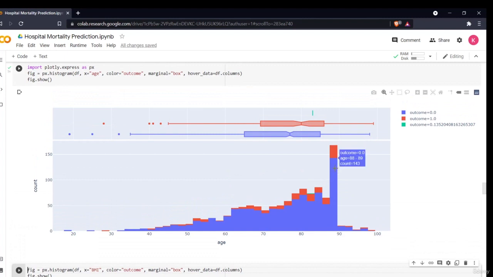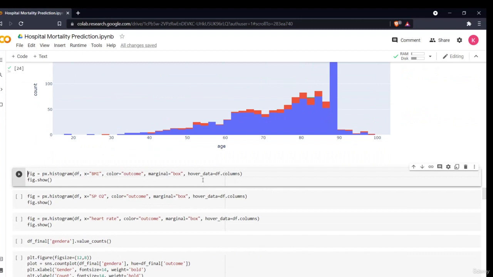It is telling me that the age of 88 to 89 has the highest number of patients, and the death count is also highest, 25. The rest of the counts are 12, 11, 14, 12. Obviously the higher age group will have the highest count, and the maximum population is between 80 and 90, and in that the highest death count is around this one.